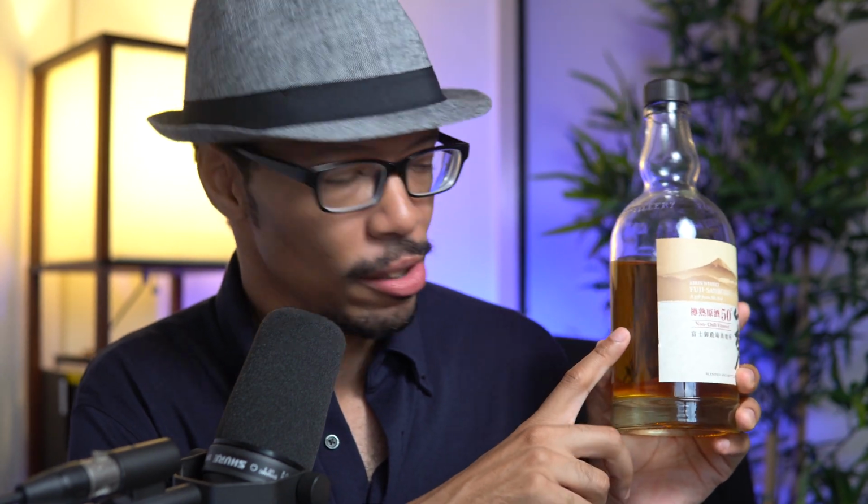So there you have this. And unfortunately, for fans of whiskey, let me hold this up while I talk about it. This one that I'm holding in hand that I'm reviewing now, unfortunately for you guys out there, this was the staple or the flagship whiskey for Kirin. But unfortunately, this one has been discontinued. They just did not have enough stock to keep producing what is inside of this bottle, even with it being a no age statement whiskey. They just could not keep up with demand, so they had to replace it with something else.